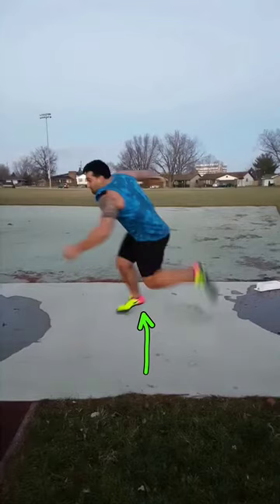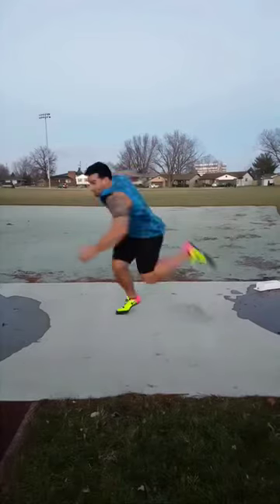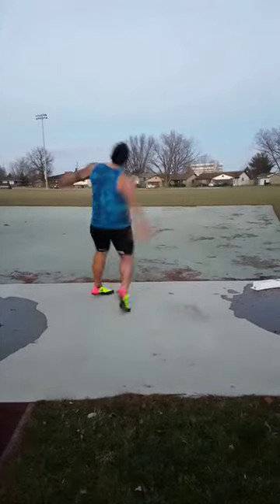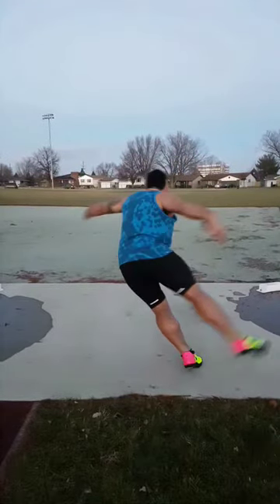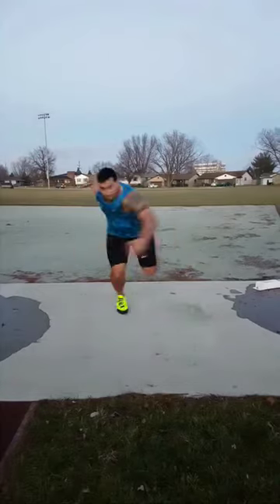You're getting a little dumpy with the upper body, starting to lean a little bit. There's a little too much forward lean, which is forcing this jump out. So right foot down sooner. Worst case scenario your right should be right there — give me like four to six more inches, and a little more upright through that finish.